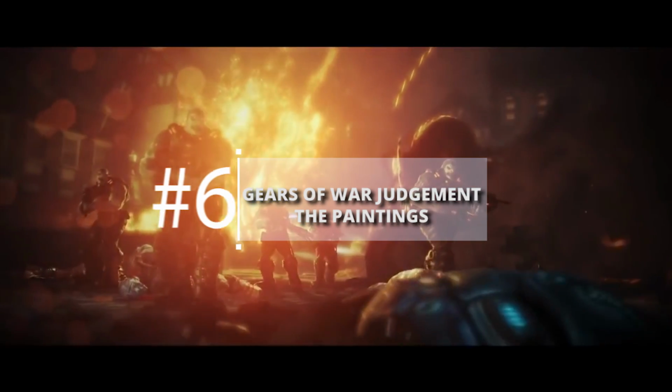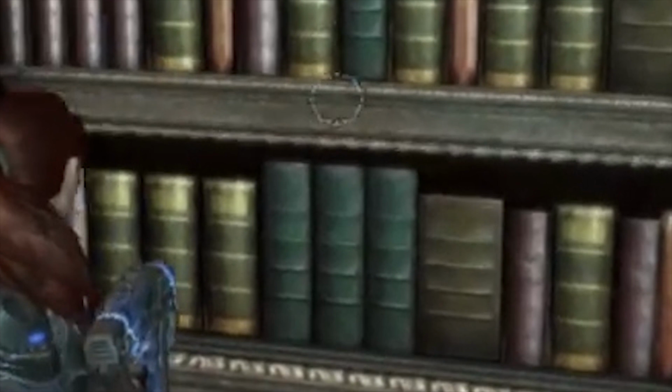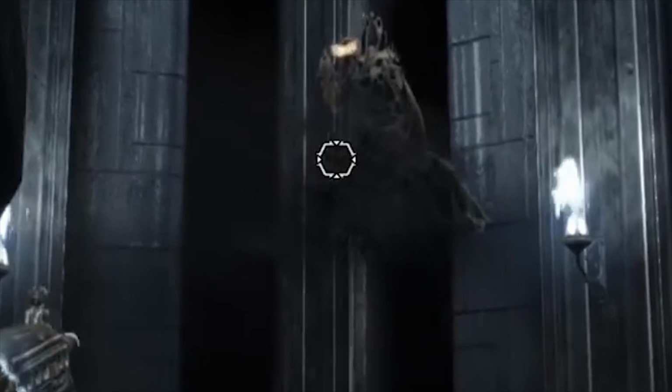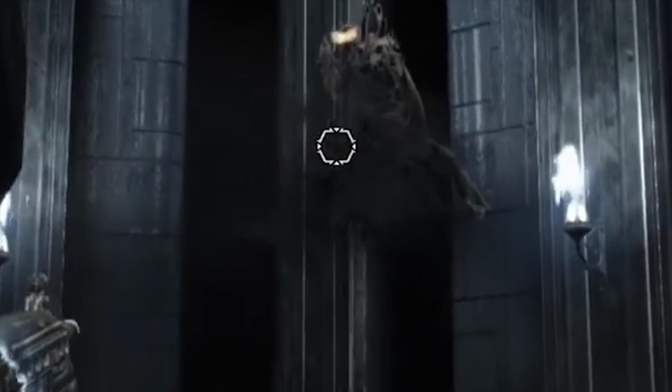Gears of War Judgment, the paintings. The Easter egg in Gears of War Judgment is a bit of a tricky one, but is also one of the more creepy. You have to perform a series of obscure tasks like throwing a grenade at the ceiling and then shooting pieces of paper to light up a series of orbs. Once you do this 8 times, a Reaper will emerge from a painting in the library and read a book before returning to the painting. But that's not all. If you shoot the painting when the Reaper is out, you'll be teleported to a secret place where you fight the Reaper one-on-one.